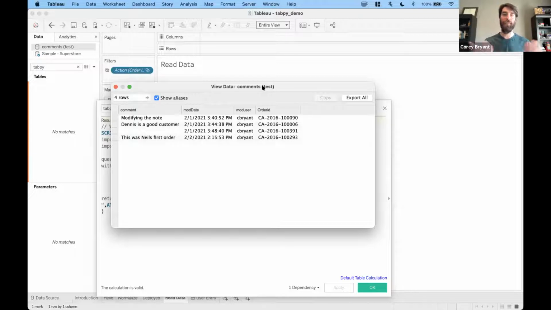Maybe they're working on this together. They're using Tableau here to communicate about the status of orders. Probably not a production system, right? But this would be good in a test environment or prototyping out eventual engineered applications. So I've got an order ID, a comment string, and then some modification data to know who modified it when. I've set up that table in my SQL server separately.